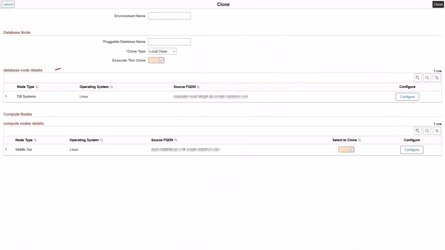You can create thin clones in Cloud Manager using the Clone Environment page. This functionality enables rapid provisioning of space-efficient databases, eliminating the need for a read-only source and providing substantial storage savings. The redirect on write technology of Exascale enables efficient database creation, using extra storage only for changes made to clones, thus reducing costs and accelerating environment provisioning.